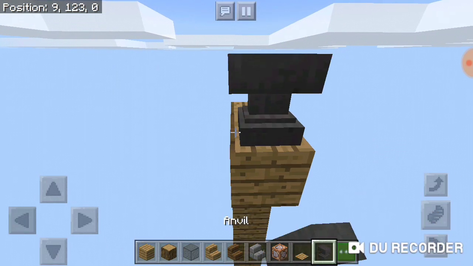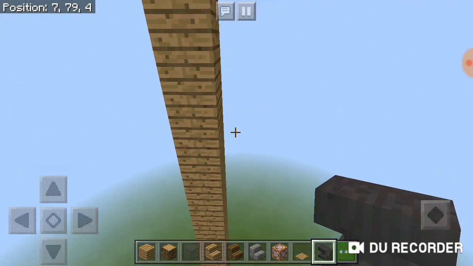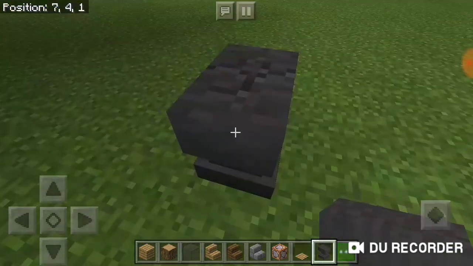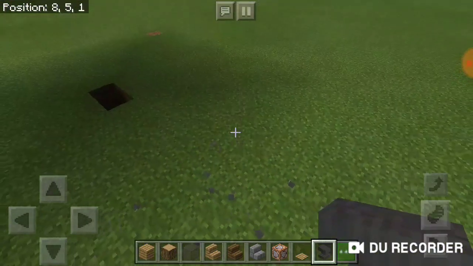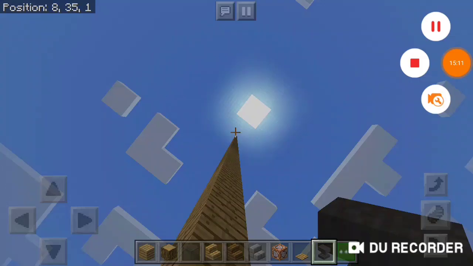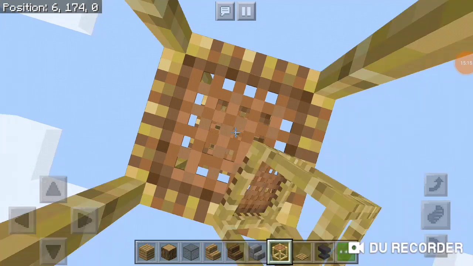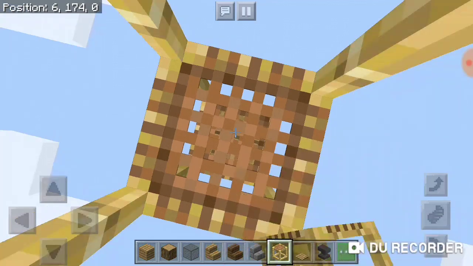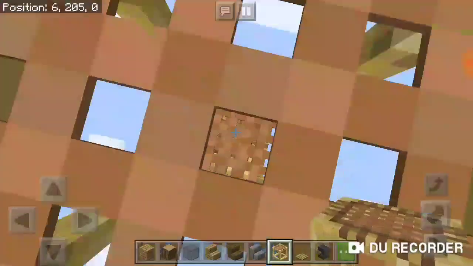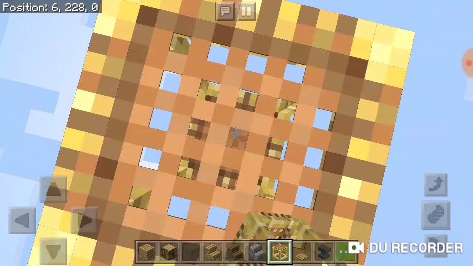Honestly, though, let's try again. Three, two, one. No way. Okay, okay. Last try. Looks like we're going to a world height. Alright, so I started using scaffolding blocks. I'm just going to build to a world height because it's so much easier. Let's just go all the way up. Check how far we've gone. Oh, it's not that far.